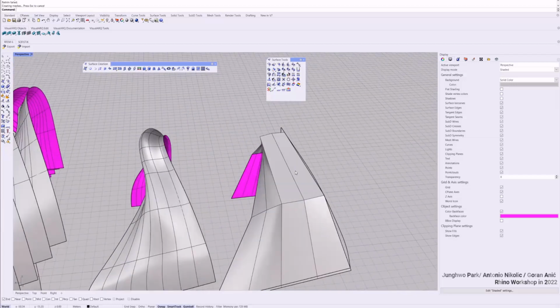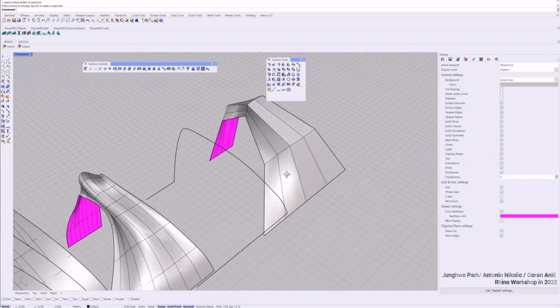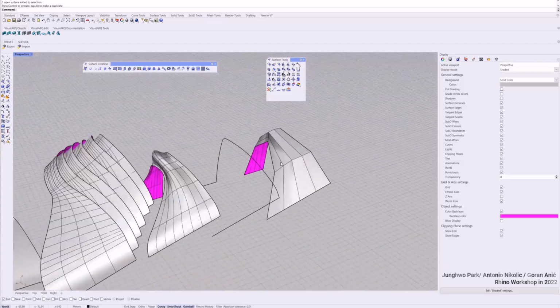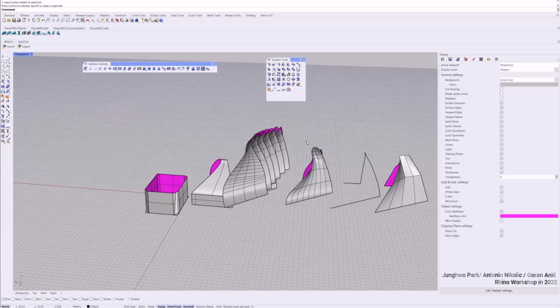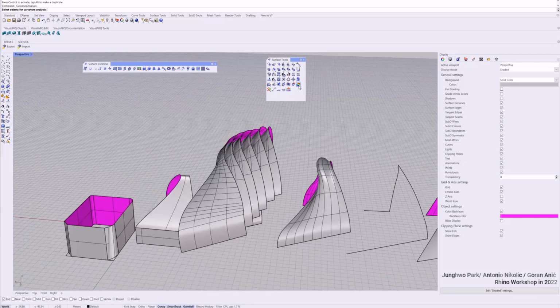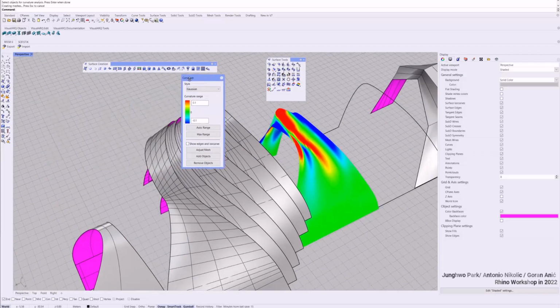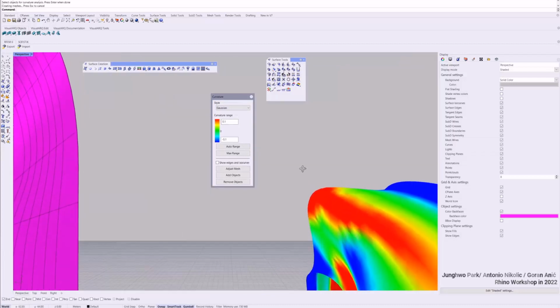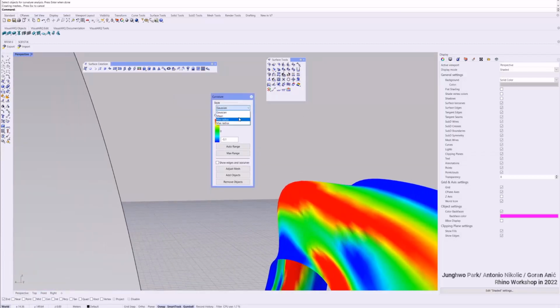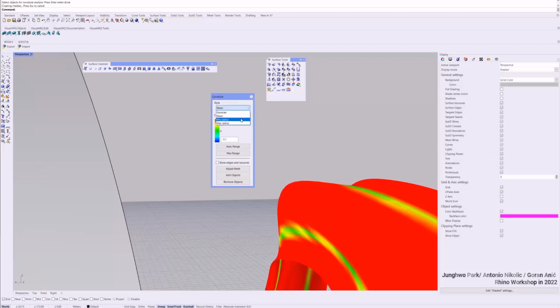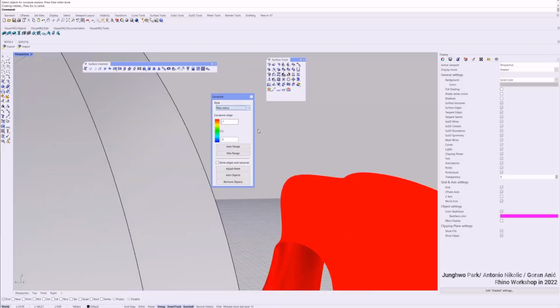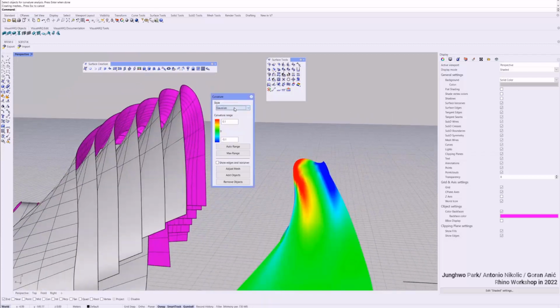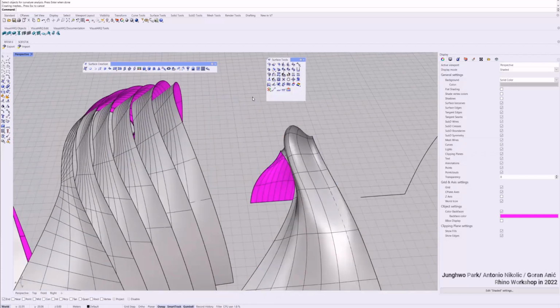We can get this simplified surface out of it, which is also very nice. So you have total freedom of surface geometry in Rhino. And here, you can also do the curvature analysis, like where is the higher curvature and where is lower curvature. You can see, and you can just turn it off. You can change to mean, which is minimum radius or maximum radius, things like that. But it just gives you extra information for your surface modeling.